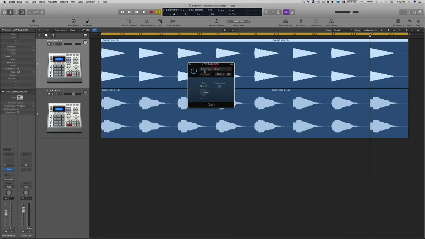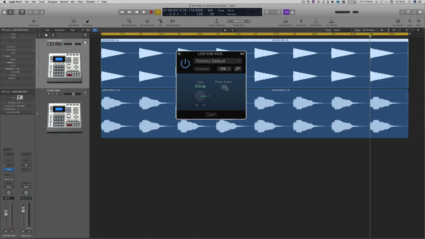And then we're just going to play them together, and I'm going to invert the phase of this top one, and you'll notice a slight change. It'll go slightly thin. That's because the lower frequencies are then clashing with the clicky kick, and they're going to cancel each other out. If you want to know more information about phase cancelling, there are a ton of tutorials, guides and articles out there. I highly recommend that you read them, because it is quite important when you're dealing with samples and audio in general. So here we go.